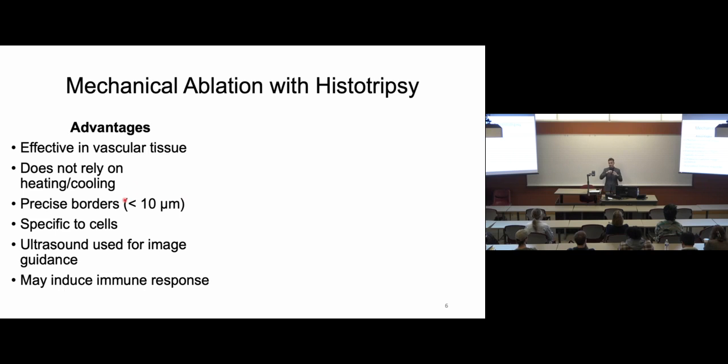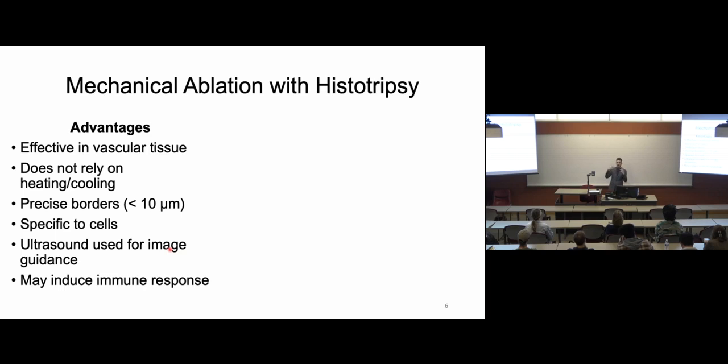So if you have a tumor that's encasing a vessel or something like that, the vessel tissue extracellular structure really restricts bubble growth. So you don't get very much degradation of those types of structures. And so if you have this tumor that's encasing a vessel, you can treat the entire thing without having to worry about damaging the vessel.